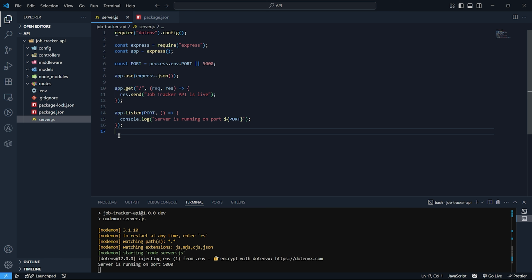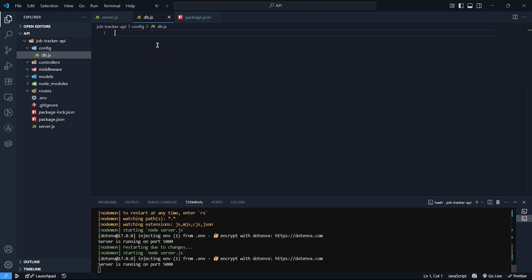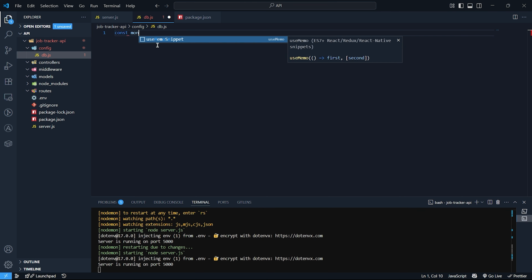All right, so in this config we will create a file db.js. Here we will write the database configurations. We will use mongoose for this.